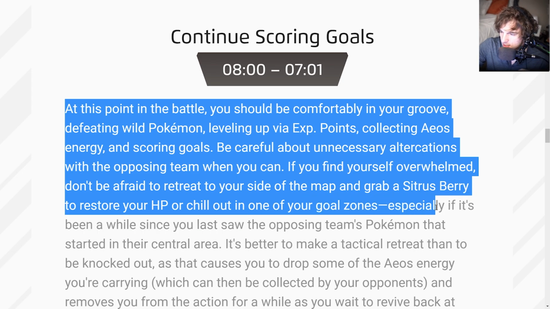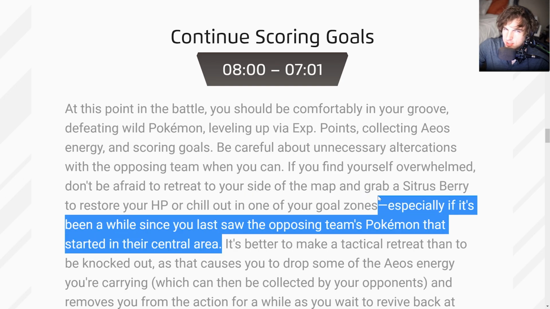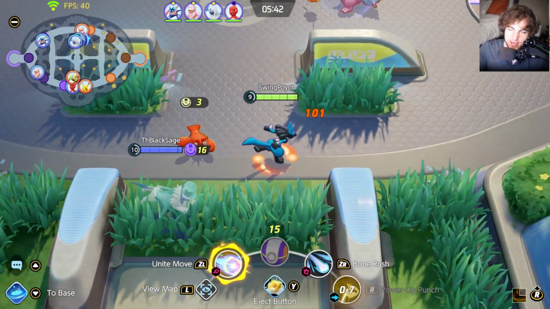Especially, I like this, especially if it's been a while since you last saw the opposing Pokemon that started in their central area. So, I really like that they brought this up. You should start to get an idea of what the jungler is on their team. It's usually going to be a speedster, but pay attention to which Pokemon it is. And you'll see them go up into the top lane sometimes and go into the bottom lane sometimes. The reason they do that is to try to, what they call, gank the enemy team so that they can get an easy takedown.